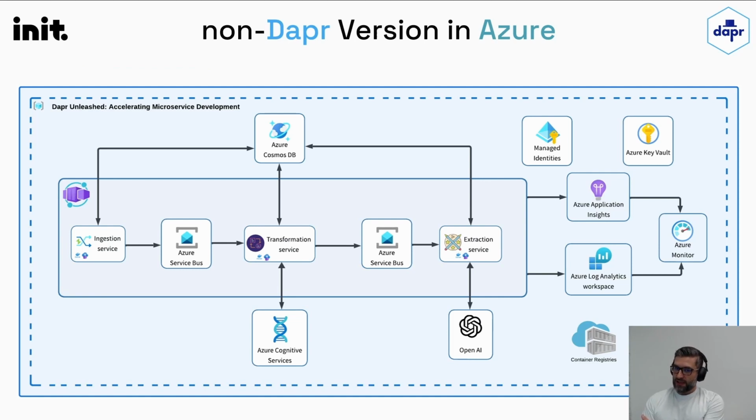This is the current architecture implemented in Azure, and as it is being shown now, it runs in production at this moment. So you can see we have the three microservice applications implemented in .NET, and they run in Docker containers in Azure Container Services. We have Azure Service Bus queues between them, and we have Cosmos DB as a common storage. Of course, there are many more services being used, like the cognitive services, OpenAI, Application Insights, Key Vaults, Azure Monitor, and so on.